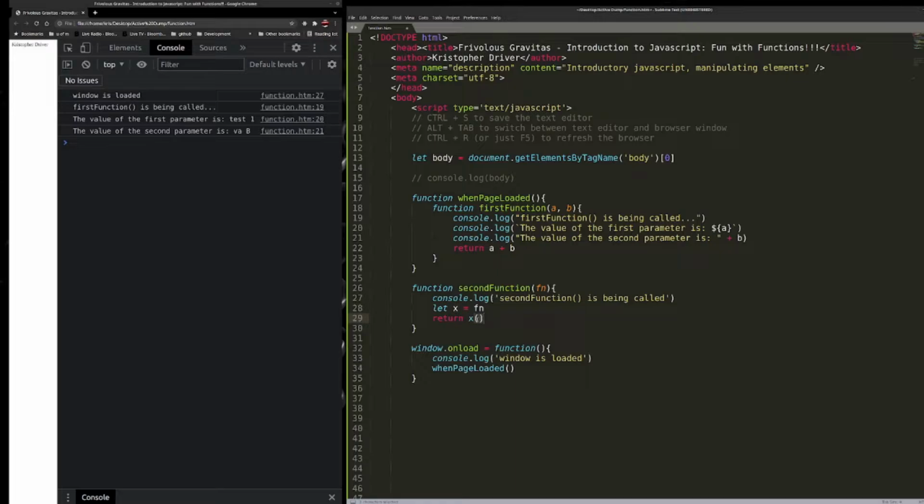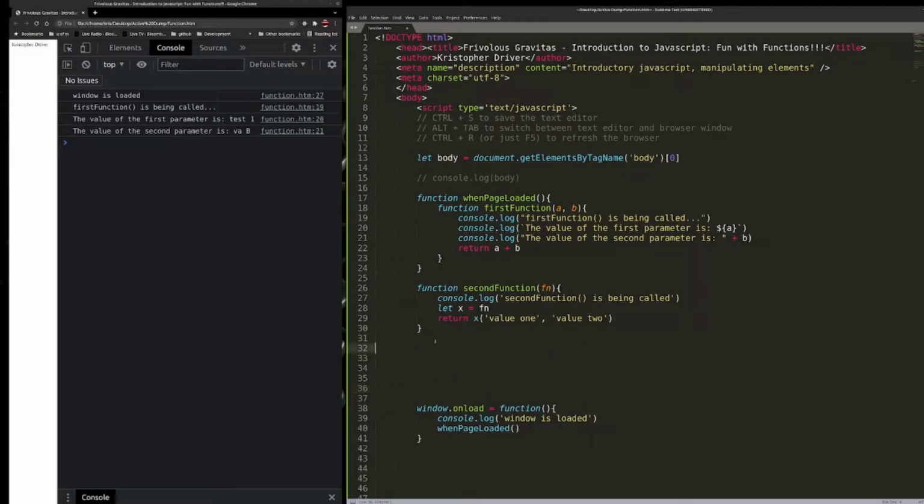So I'm going to have to use the open and closing parentheses to call it. And that means to execute the code that's defined inside of the function. So I'm going to say value 1 and value 2, for example. So what happens here when we call our second function? Well, our second function is going to require a function inside of it. What function should we give it? Actually, you know what? Let's call these answer. So answer1 equals.